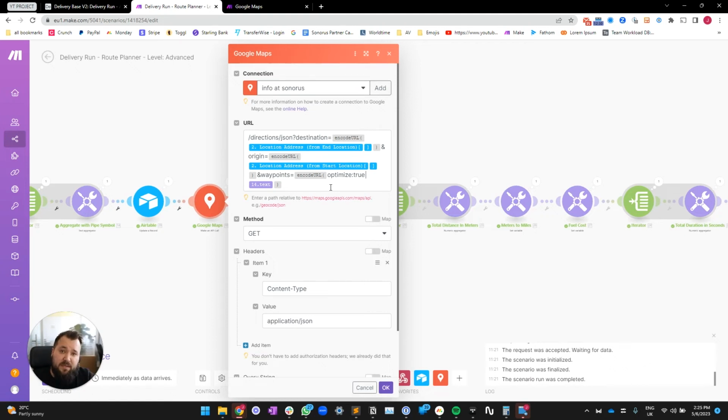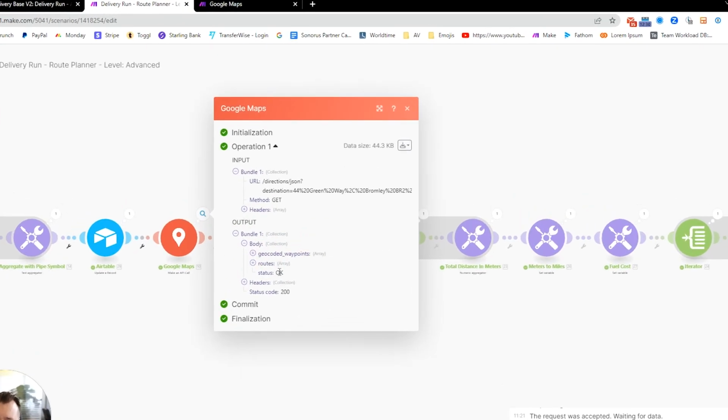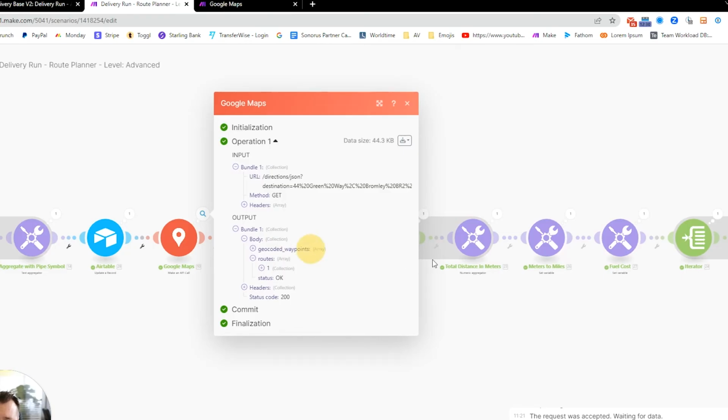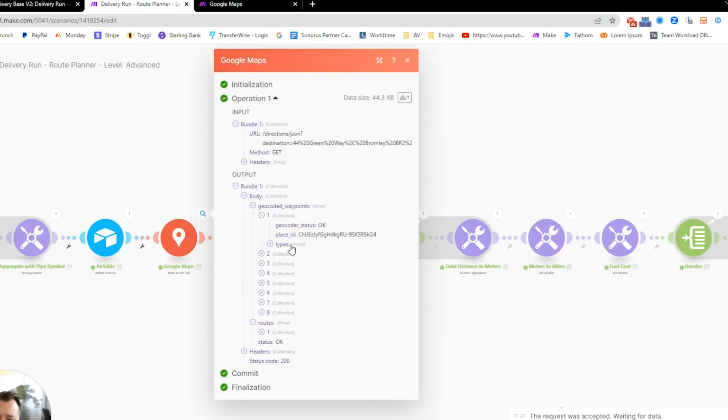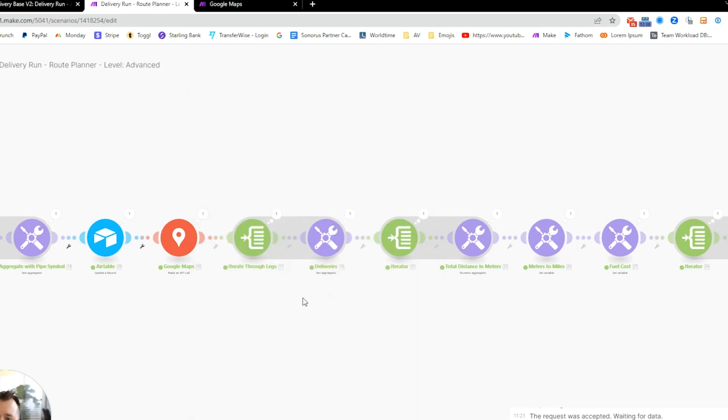Essentially, the type of optimization that we are doing right now, as of filming this, costs about 1 cent per optimization. Super inexpensive, but there is a cost. So please don't think that this is completely free. Google charges for optimizing routes through the API. Okay, moving on. So yeah, that's that. The payload, as I was saying, comes in, and there's just a ton of information to go through. There's really a lot of interesting data that Google provides.